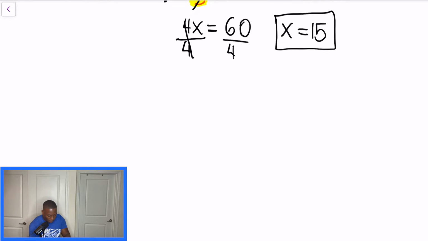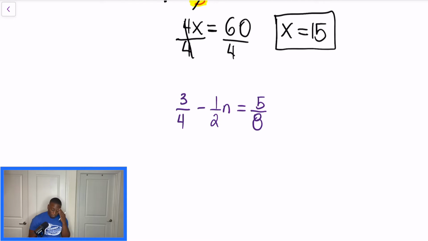So in our second problem, we have this right here. Let's write this out. Oops, I made a mistake. Let's erase that. So 3 over 4. All right, so we're on the second problem now, guys. And just remember, when we're talking about adding and subtracting fractions, we cannot do that unless the denominator is the same. And what I'm going to do right here in this problem is try to get all those denominators to be the same, and then I'm going to solve.